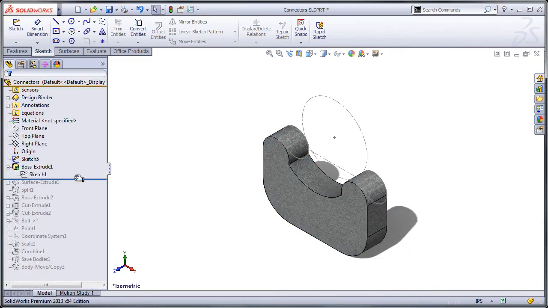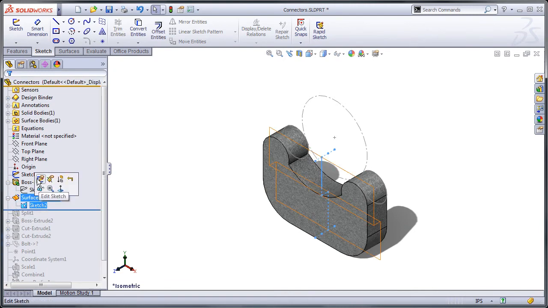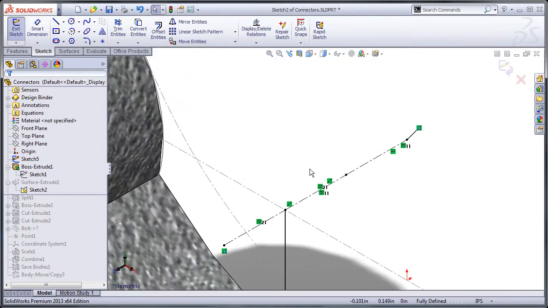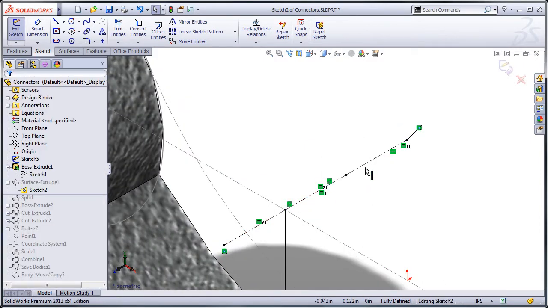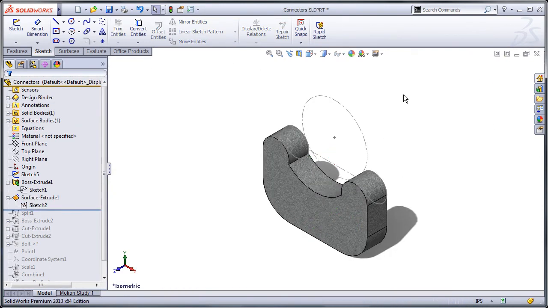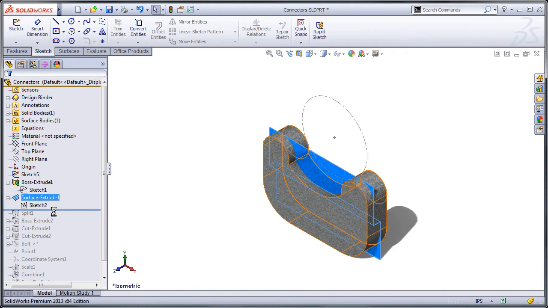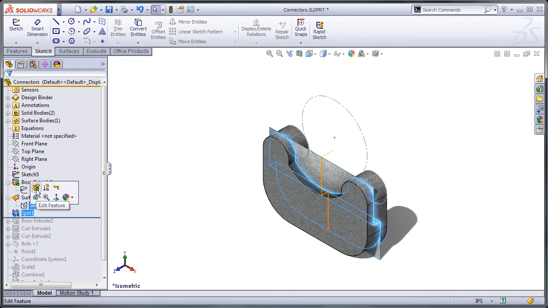To split the part into two separate bodies, I used a jagged line. Splitting the part into 2/3 on one half and 1/3 on the other half. Then I used a surface extrude both directions through all. This surface can be used with the split tool to create two separate bodies in this part.